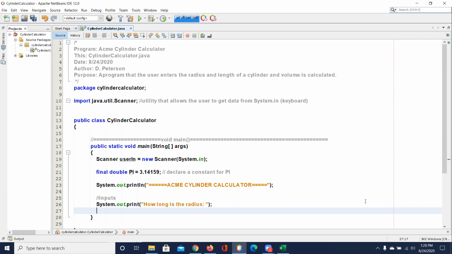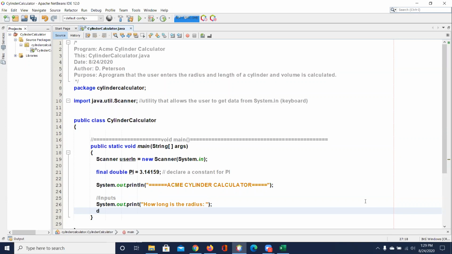To do that, I need a variable, first of all. So for my radius, what data type do I want? Anyone? Give me a data type. Would float work? A float? What data type are we going to use for our radius? A double, right?